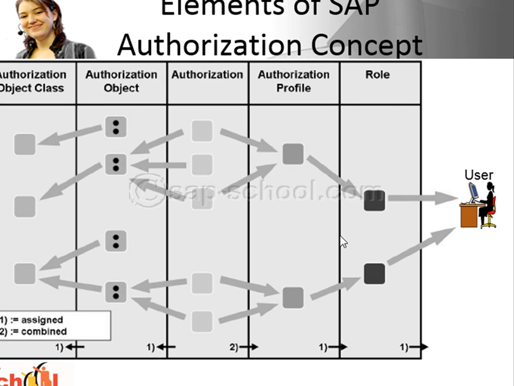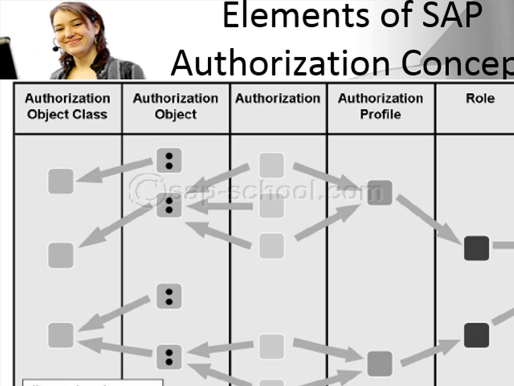And a role is generated using a role maintenance transaction PFCG, which we will look into in the system after this. And this allows the automatic generation of an authorization profile. A role describes the activities of an SAP user. And finally, you have the user itself. The user ID is used to log on to the SAP systems. On the basis of authorization profiles, it grants restricted access to functions and objects in the SAP system.